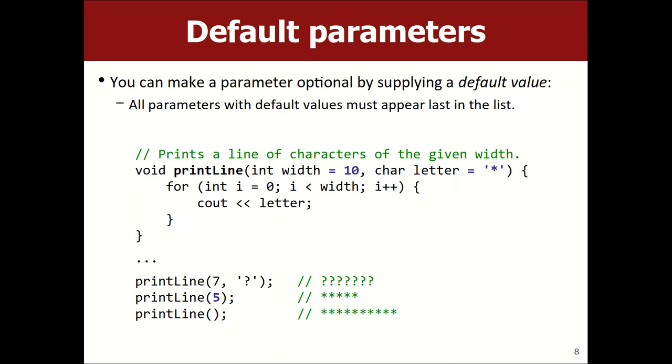So if you say println 5, you're passing only the width but not the character. So now I print 5 copies of the default character, the asterisk. If you pass no parameters, I'll do a default of 10 copies of an asterisk. It's a little bit of a silly example, but I'm just trying to show this idea. There is kind of an ordering issue here. The parameters go left to right, so there's no way to pass the character without the width in this example. If you omit things, you can only omit to the right, you might say. So anyway, that's a feature that's sometimes useful in the language. Allows us to have a variable number of arguments to a function.